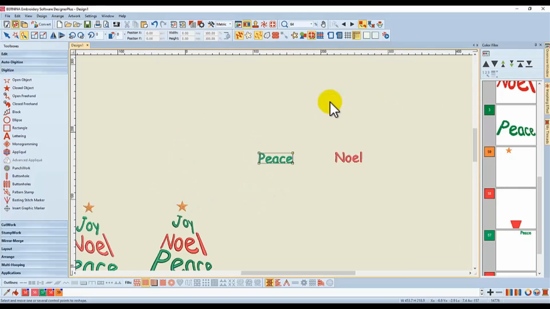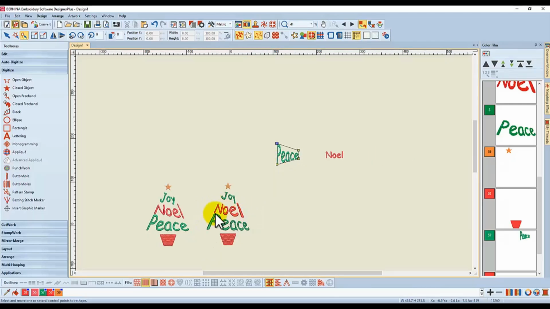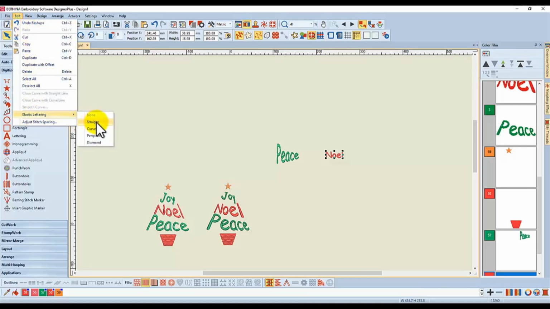Okay, so with straight you can only move the corner nodes to create your shape. It looks very much like perspective if I go like this, but I can't move those corner nodes sideways no matter how hard I drag. I can only move them up and down. So therefore I couldn't get this slant on the piece to replicate the side of the tree shape. Alright, now if you click on the next one while you're still in the elastic lettering, it'll go to the reshape tool. So I'm just going back to select and then edit, elastic lettering.